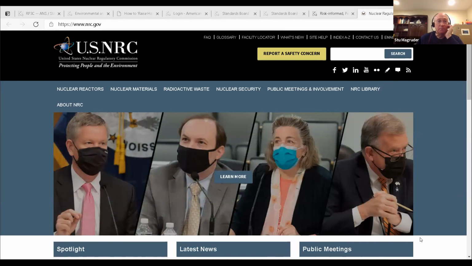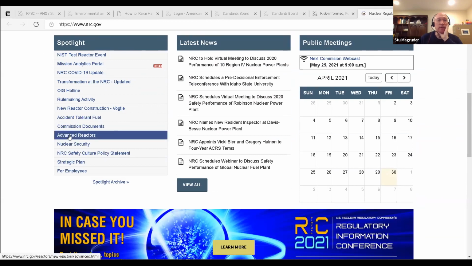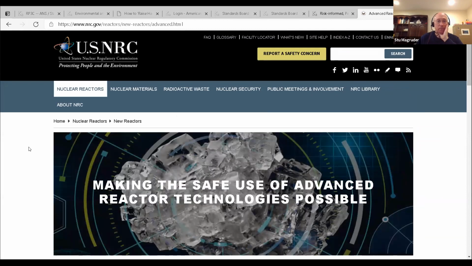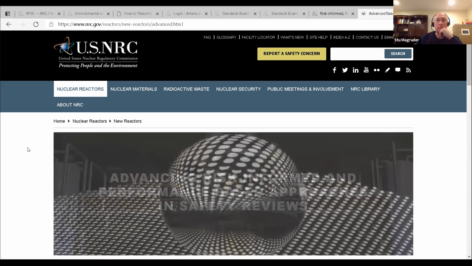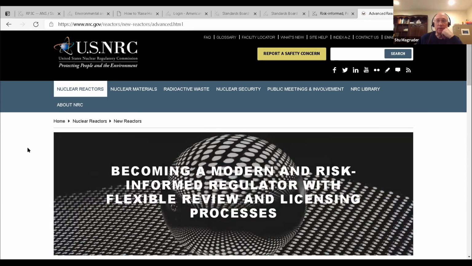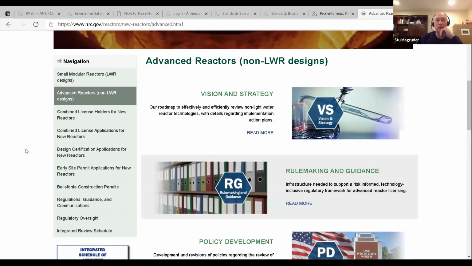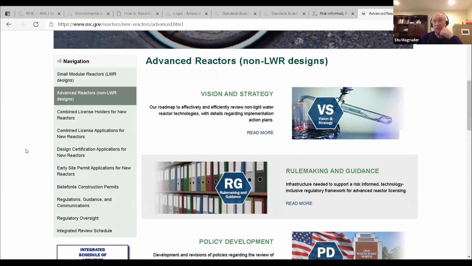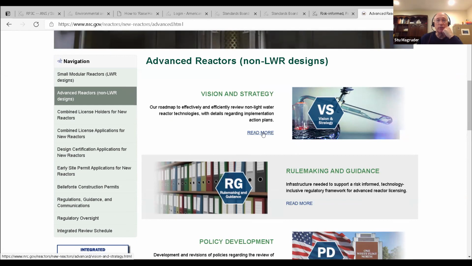So if you'll scroll down, Pat, on the left side there, you see in dark blue, it says Spotlight. And advanced reactors are one of the issues in the Spotlight. So if you click on that, that's the easiest way to get to our public website. And then, actually, this is a relatively new format for our advanced reactor website. So it may be unfamiliar to some folks. But if you scroll down, Pat, you can see we have different topics there. There's a link to vision and strategy documents, which we've been developing over the last 5 or 6 years, I guess. And some of you may have actually contributed to some of those documents there. So there's a lot of good information there.